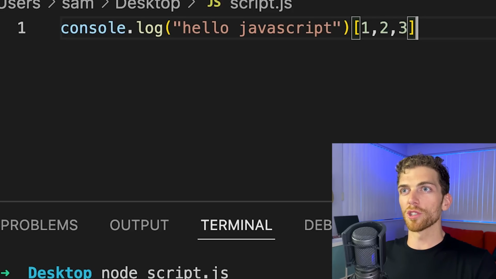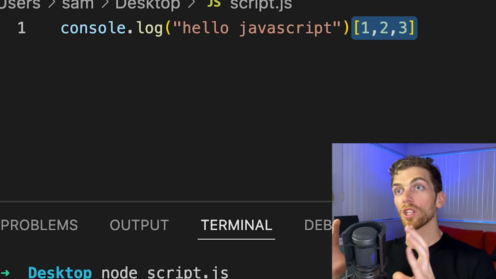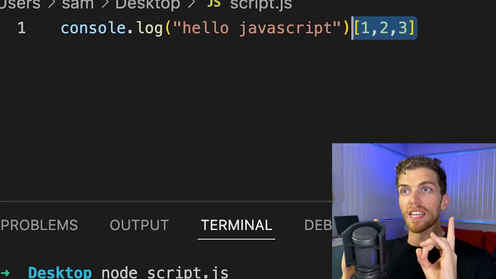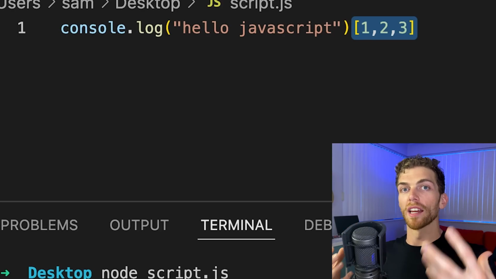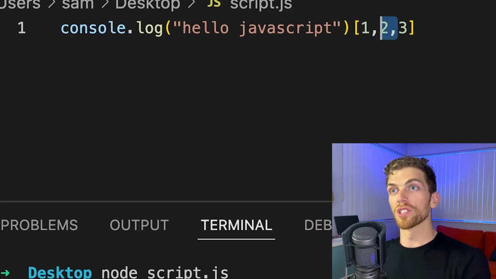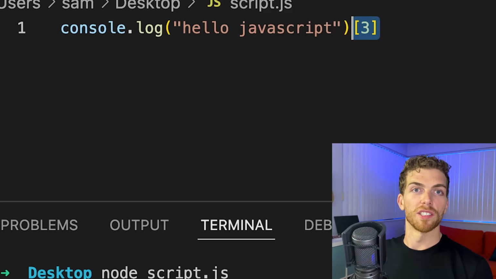But JavaScript is not treating this as an array of numbers. It's treating it as that square bracket syntax we use to access a property on an object. And the comma separated values in those square brackets are just treated like comma separated values. And when JavaScript sees comma separated values, it evaluates each of the values and then just returns the last one, which is going to be 3. So this kind of simplifies to 3.